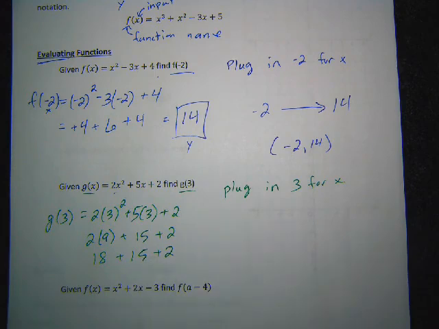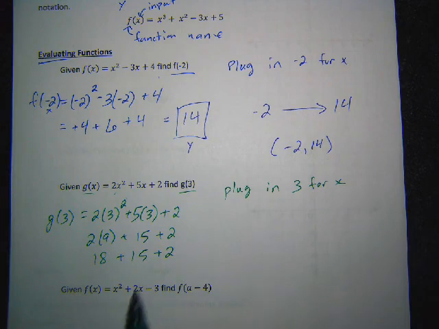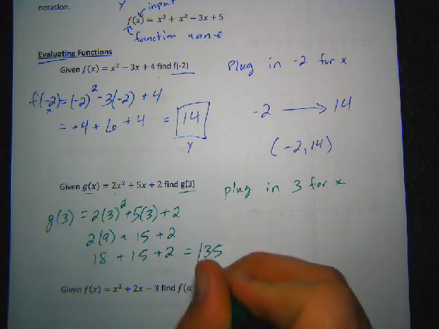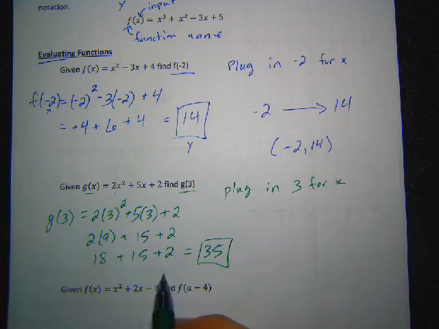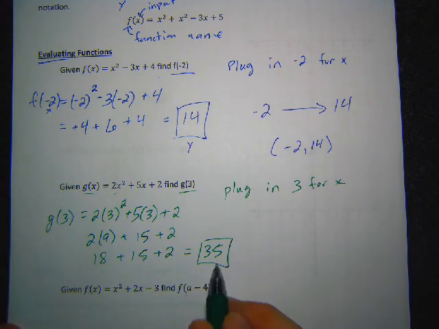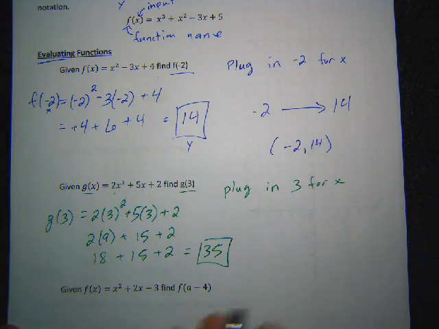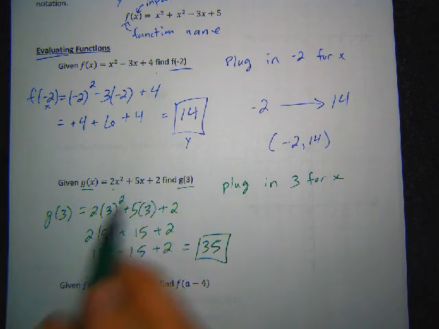I teach math for elementary teachers, and one of the tricks we talk about is when you add numbers like this, you always add the ones that are easiest. So I'd take 2 plus 18, get 20, and then add 15. 20 plus 15 is going to give me 35. That's one of those little tricks for math that you can do, because addition, you can add in any order you want. So I just add 2 plus 18, get 20, plus 15 is 35. And again, you can type this in a calculator, that's fine. No problem with that. So this tells us that if you plug in 3 to this function, you get 35 out.